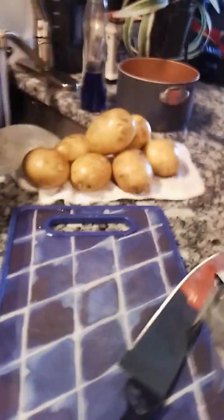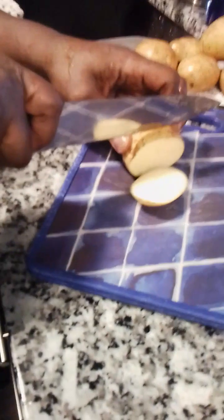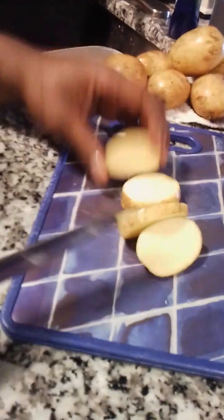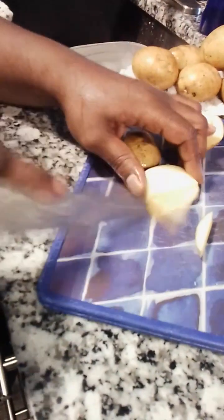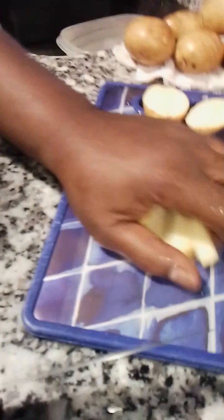Put them back, James. And then these are soft potatoes with the soft hull, so you don't really have to peel them. You just have to cut them. Cut them into circles, and then you slice them into fries. Put them in a bowl.